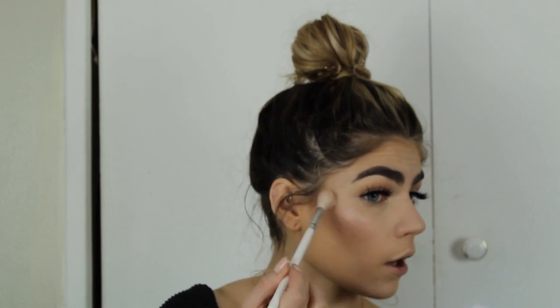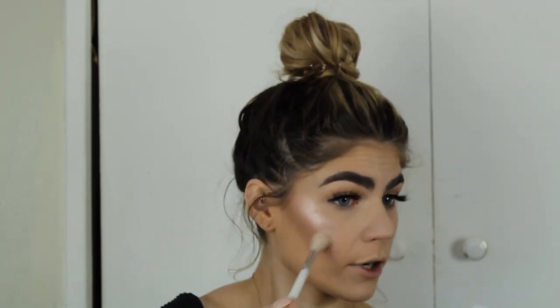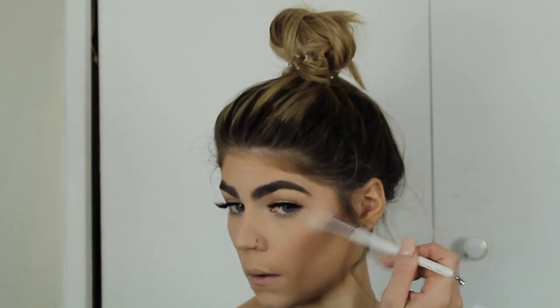Then you're going to take that. Look how blinding this highlight is. It's so good. And I apply a generous amount of it because I am not afraid of a glow. And I love to tap over my highlights with the damp sponge that I applied my foundation with. It just melts it into the skin. You can see the difference. Highlighted, not highlighted. Same thing on the other side.